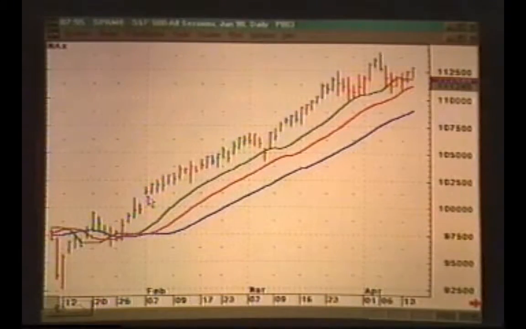We had 5 green bars there, and the market did not take a breath, but it did not go lower. And then it took a breath up here. We had a bunch of gray bars, but notice that we had 5 red bars here. But we're above the alligator's mouth, so we would not be short by any means.